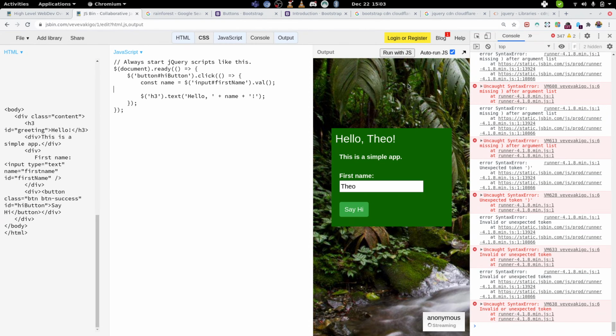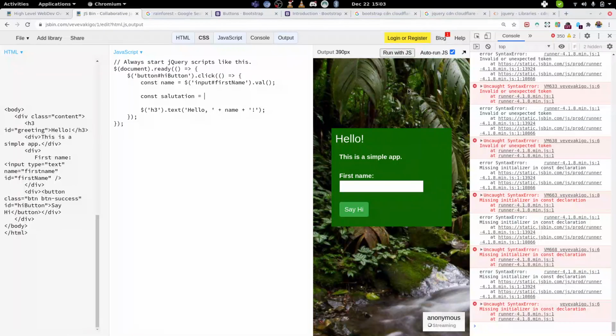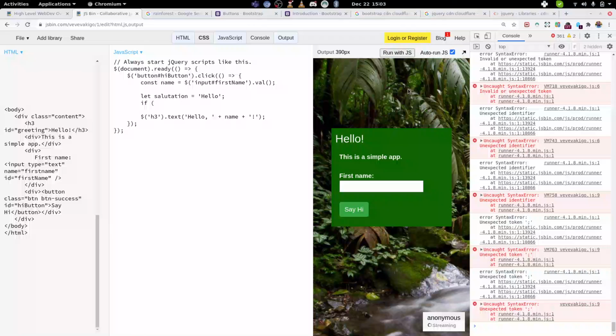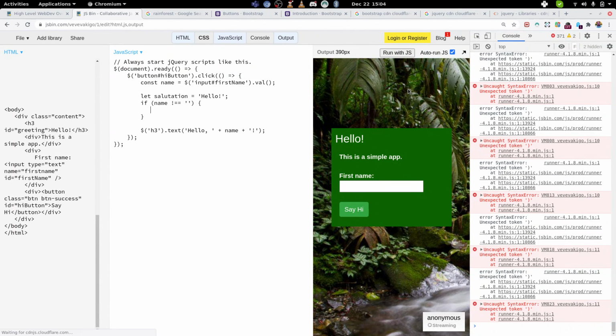Now what I want to do to wrap this up is I want to say const salutation is equal to hello, and then, well, actually I want to say let, lets you change things, and then I'll say if name, let's say hello, and I'll say if name is not empty, then I want the salutation to be equal to hi.